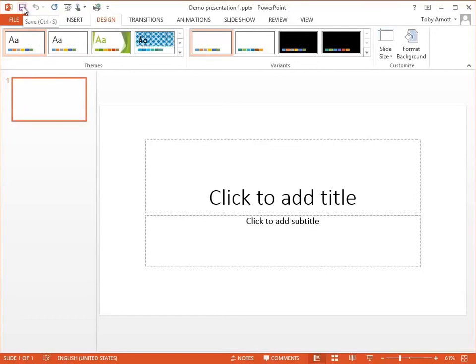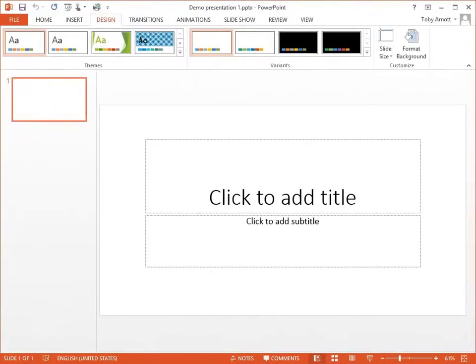This is one of the ones where I know the keyboard shortcut, by the way. So Save is there. The keyboard shortcut is Control+S. Get used to pressing Control+S every now and then, particularly just after you've completed a large piece of work on a presentation. So press the Save button or use the keyboard shortcut Control+S frequently.